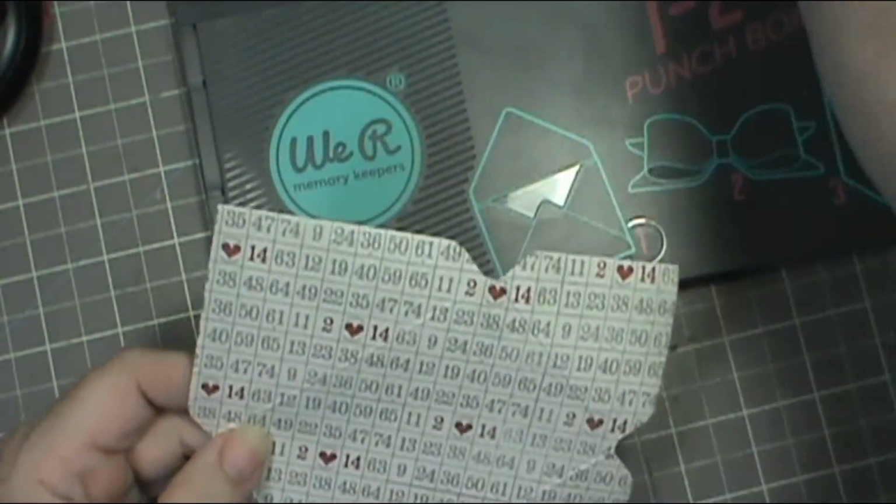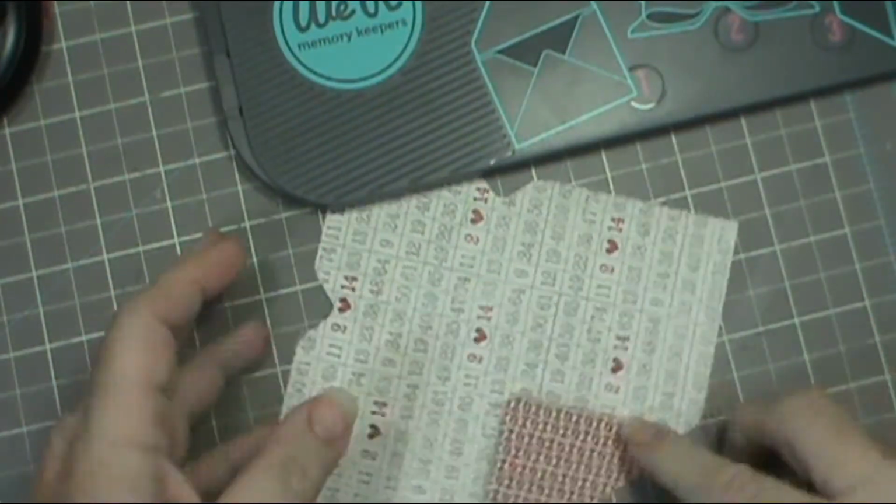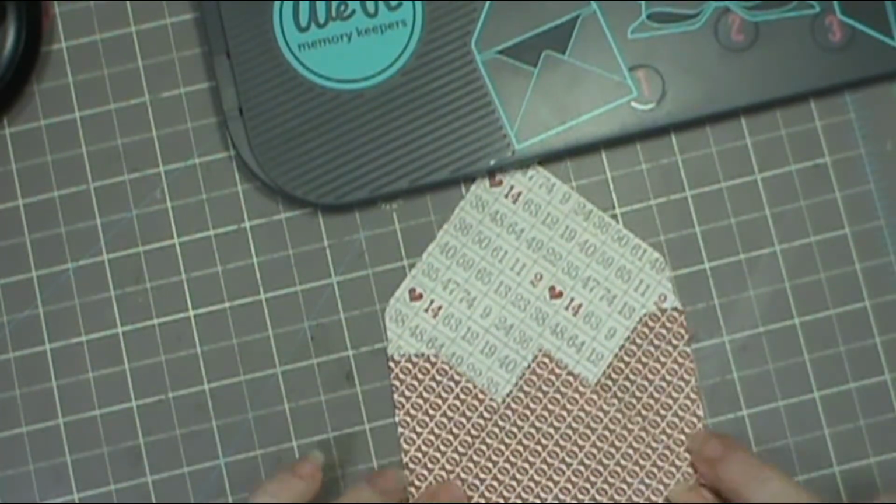And here I just used my 1-2-3 punch board to make my envelope, and I used some of the paper from My Mind's Eye Love Me set.